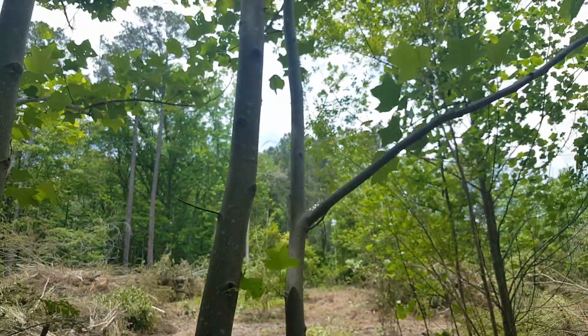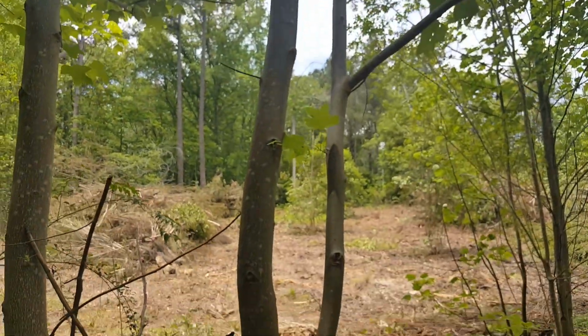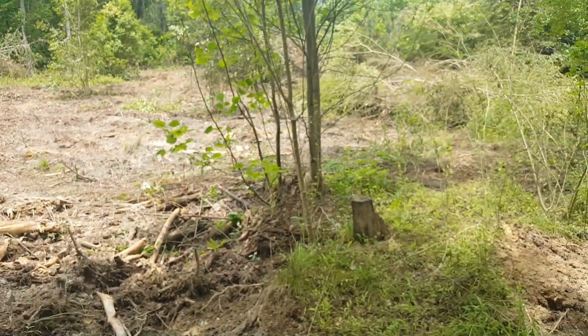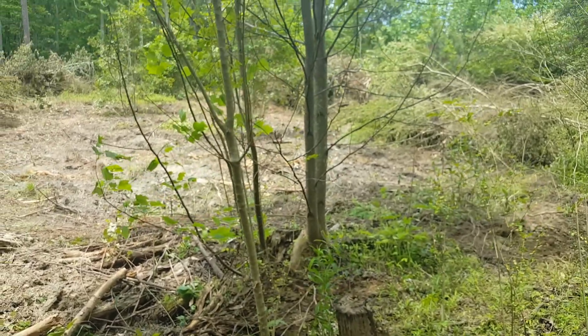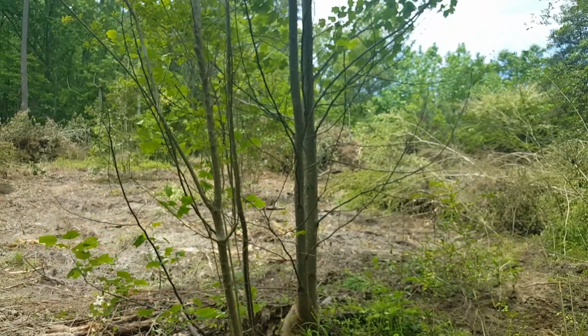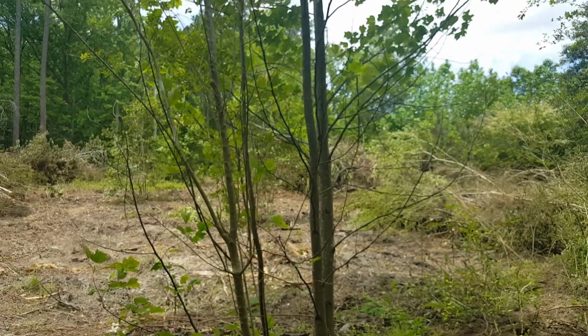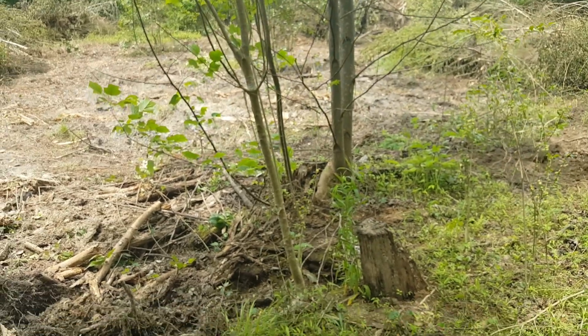So rather than cutting them down just because that's what I'm being told, I'm gonna give them a chance. I'm not gonna cut nothing down unless it's threatening the house in any kind of way. These aren't nearly big enough to threaten where our house is going to be, or if it threatens some kind of coop or something we put up for our animals when we have animals out here.